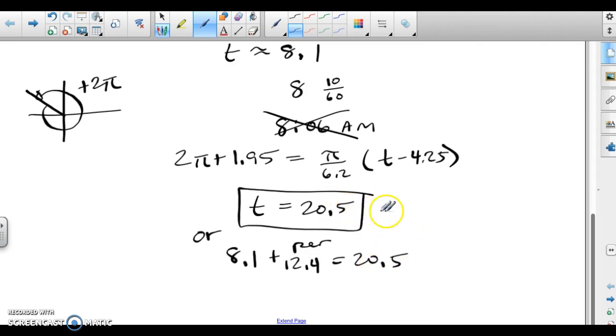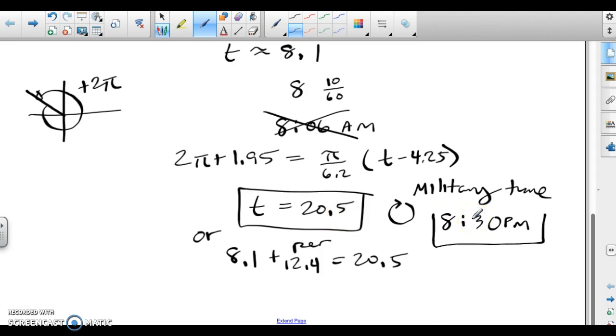And 20.5, that's not an acceptable way to actually measure time. It's kind of treated like military time. So to find the actual time, we know that after 12 hours, 13 o'clock is like 1 p.m., 14 o'clock is like 2 p.m. So 20 o'clock is going to be 8 p.m. So 20.5, that's half an hour, so that's going to be 8:30 p.m. Okay, so this is when we can actually safely dock, and this is afternoon, so this is the time that we want, not the 8:06 a.m.